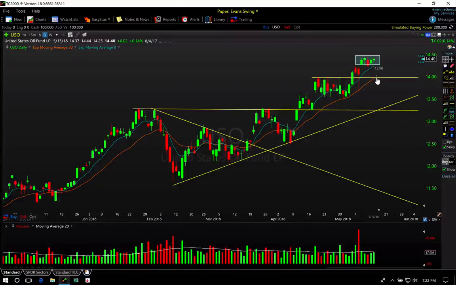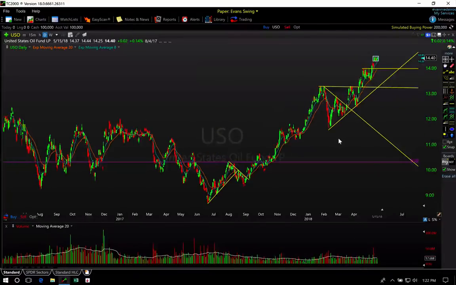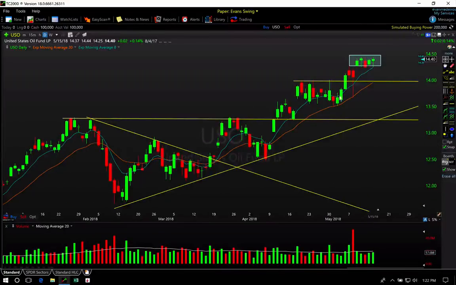It is respecting all kind of technical levels now to the upside. So for now, the bull train here continues, getting a little bit long in the tooth, but it's climbing that wall of worry, and it's continuing to just march higher. So let's respect it and wait for some technical short-term breaking of some levels before we start to try and aggressively play that other side. At least that's my personal approach. Everybody's got a different strategy for it.